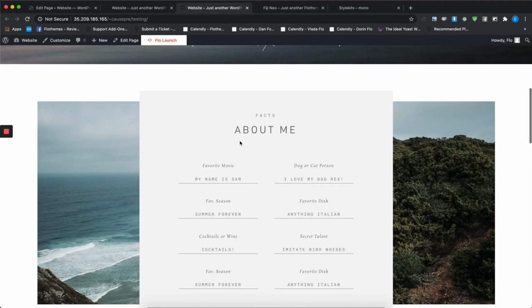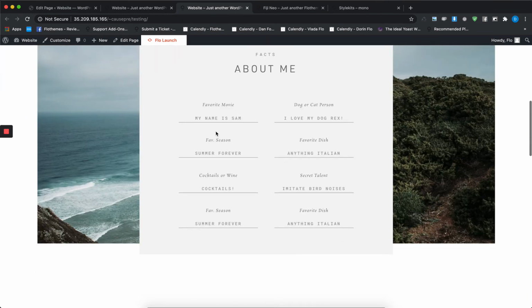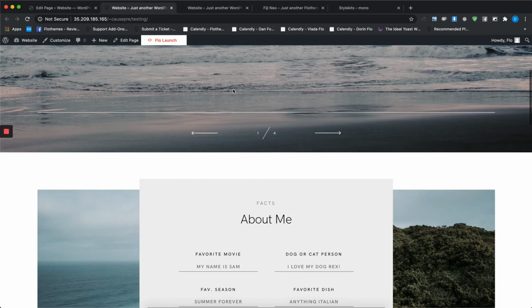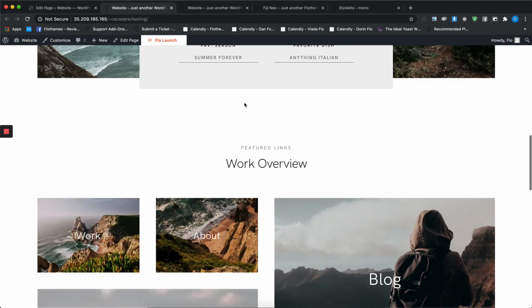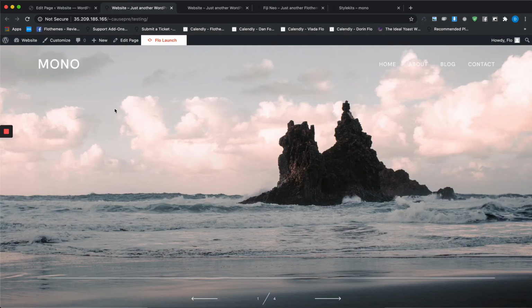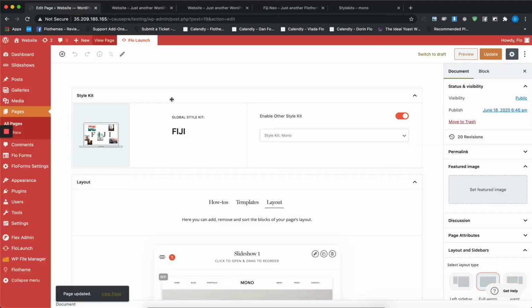So I kept this page open so you can see how this looks with the Fiji 2 style kit, and this one with the Mono style kit. So let's go back and turn that off.